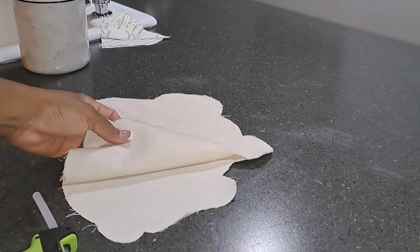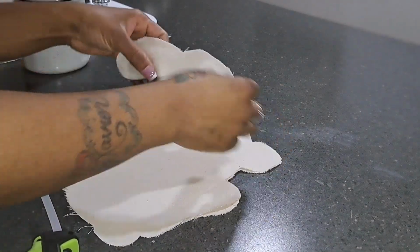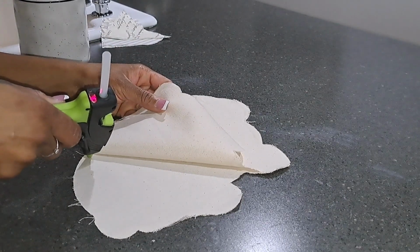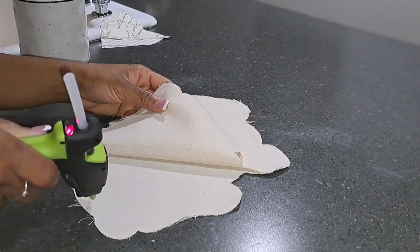So I had planned on not posting this video because of the view of how I created these bunnies, you could not see everything, but I said I'm gonna go ahead and post it anyway.